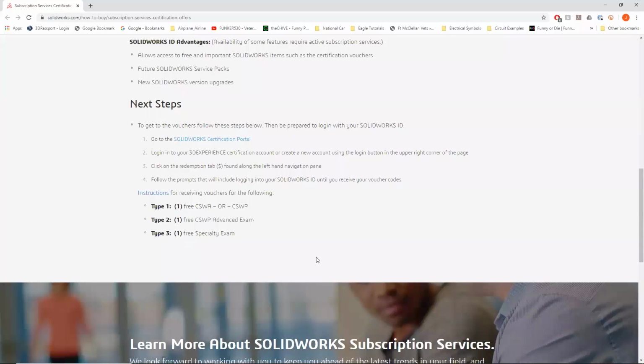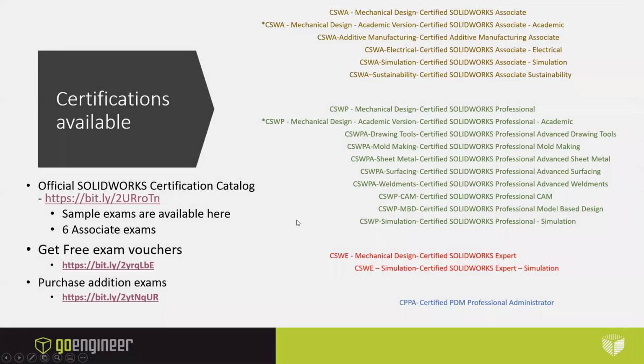So ultimately what will happen is you'll go into the virtual tester site, which I'll have a link for, and then you'll click on a link, the little $ sign, and it will ask you to log into your customer portal account. Once you get in there, then you can copy the code, go back into the tester software, enter that code, and then it will give you a voucher for a test. There are the free vouchers.